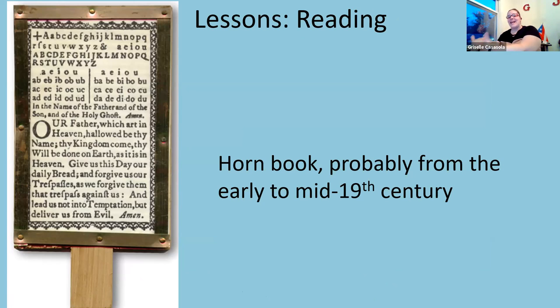Now, the actual lessons were focused on two different things. First of all, you need to learn how to read. So that is the B. You cannot possibly go to learn other subjects or classes if you don't know how to read. Remember, 1 in 5 voters went to the polls after 18 years old. They went to vote and they didn't know how to read or write. So when schools became a thing, first thing we're going to do is reading.